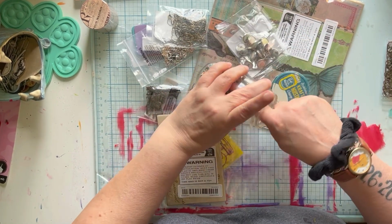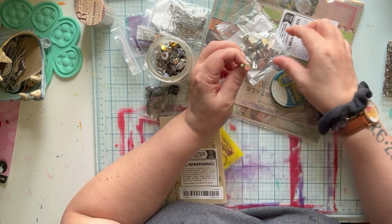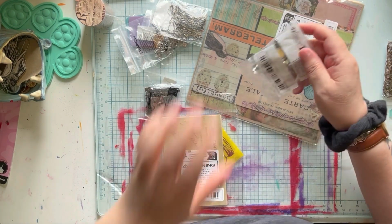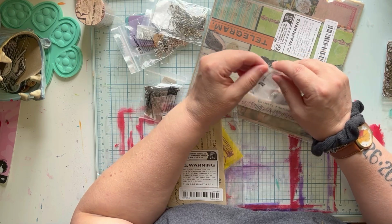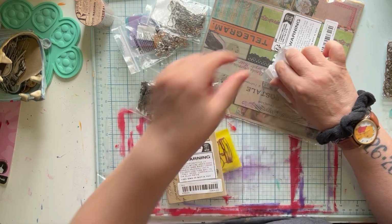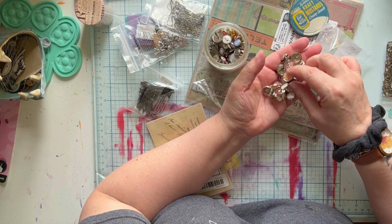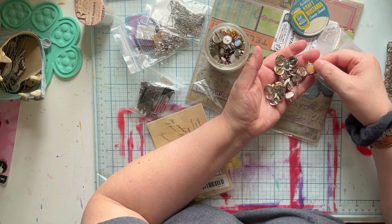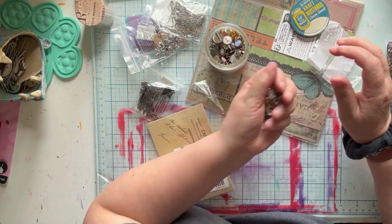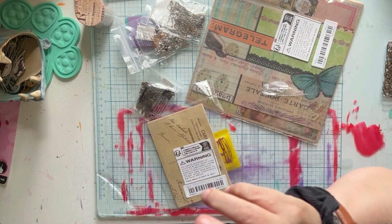And these are bigger than I thought they would be. That's so funny. So my normal brads are like these 2 sizes. And these are like 3 times as big. So I would say that if you have something in mind that you want to, don't use your teeth. Your dad paid a lot for those teeth to open your packages. So if you had something in mind, I would not order from there. I would order where you had a better idea. And these are super, super cheap. Like these are not a very good quality at all. But I have a little jar where I put my brads in. I would not order those again. That was not worth it.